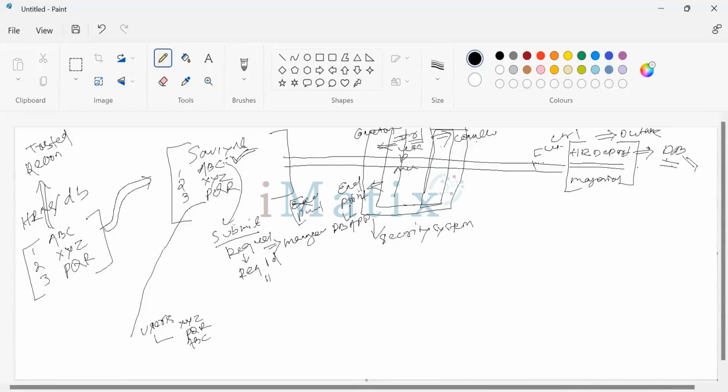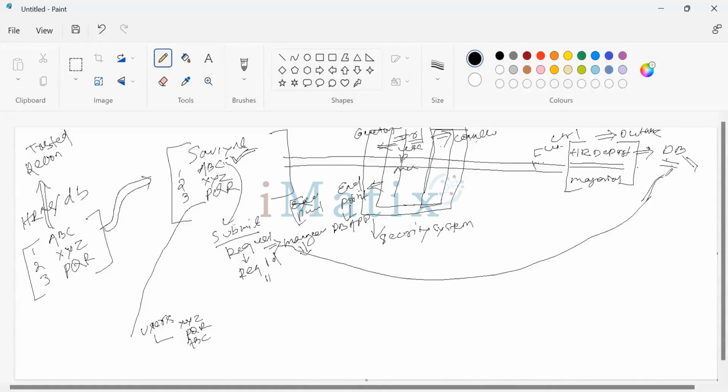Once he submits the request for this application, in real time, what happens? First, the manager will review your request and see whether you are eligible or you really need the access or not. Once the manager says you need this access, the request will go to the DB application owner.